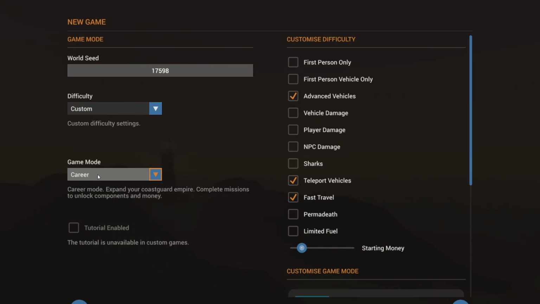With advanced mode, however, you have all these different things. You have fluids you have to deal with. You have water intake. You have exhaust you have to deal with. You have gas you have to deal with, which is really cool. I like that idea a lot.